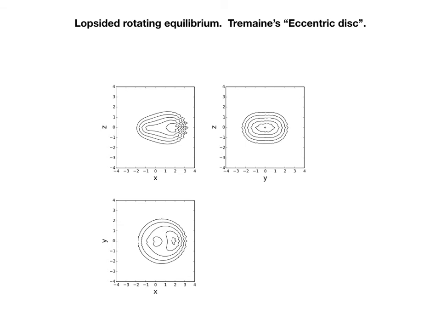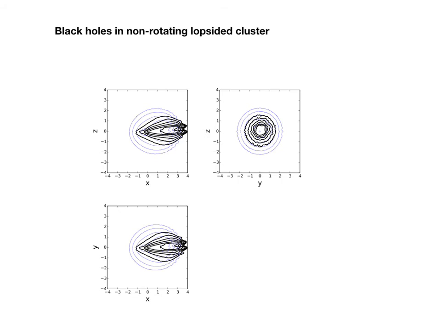So we obtain such configurations as solutions to Boltzmann equations. This is the thermodynamic equilibrium state, which is quite remarkable. We also, of course, obtain lopsided clusters, just like Tremaine. So in the blue, you see lopsidedness, the projections on the XZ plane and XY plane. You can see the cluster is slightly lopsided. And it's axisymmetric, as can be seen by looking at the projection of stellar density onto the YZ plane. But you can also see that the configuration of black holes, in this particular case where black holes are 10 times more massive than the rest of the stars, is different. You can see black holes are significantly more lopsided and have significantly more eccentric orbits than the rest of the stars.